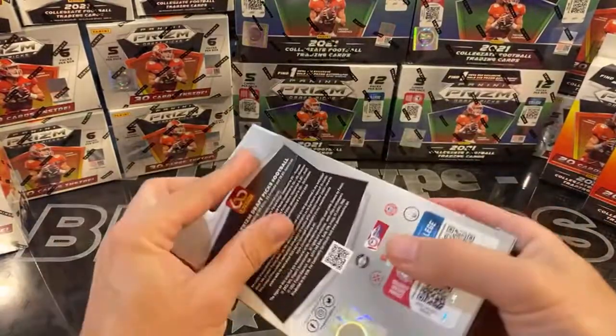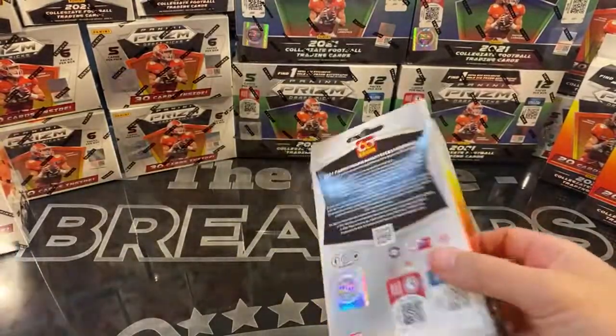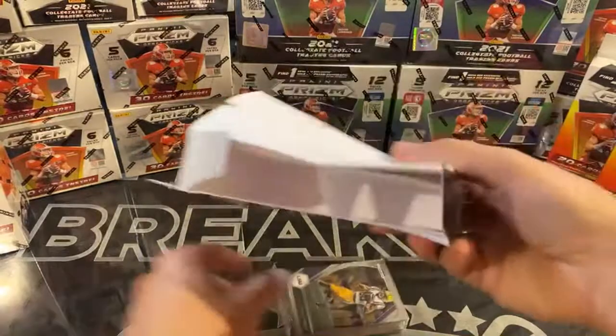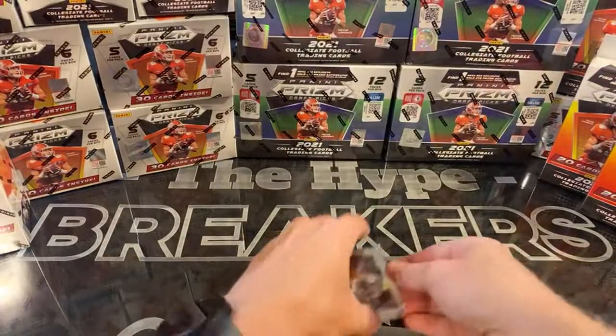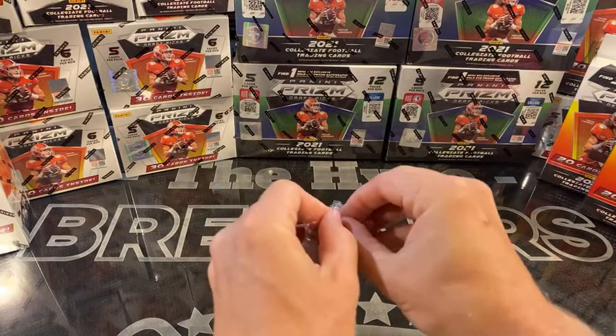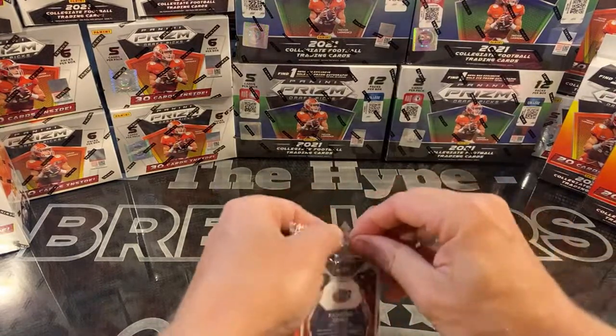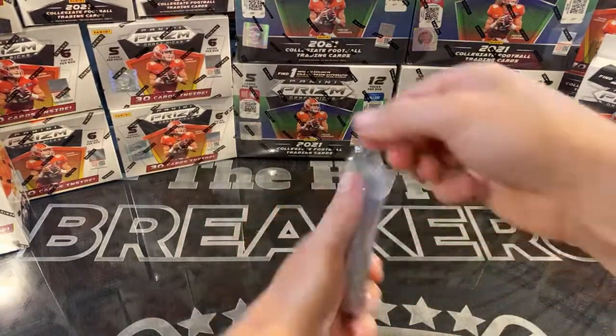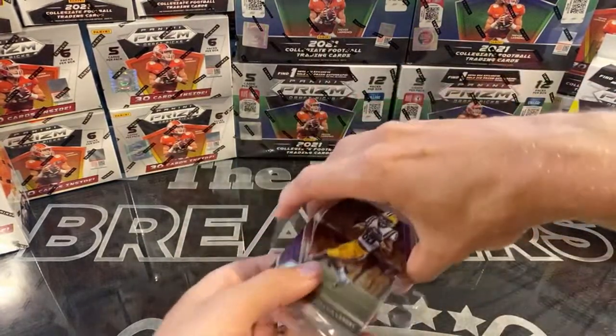Typically we'd save our megas to further on in the break, but I want to just start us off and go through one of each of these varieties we have. Empty hanger box, got the one clear plastic pack in these. Of course, it doesn't rip. Here we go.